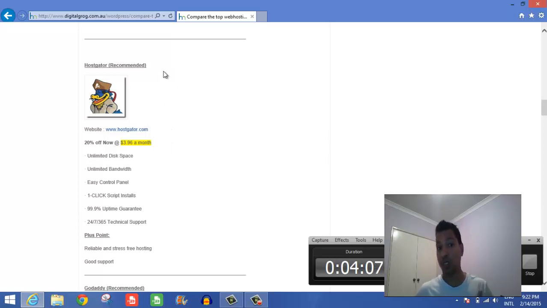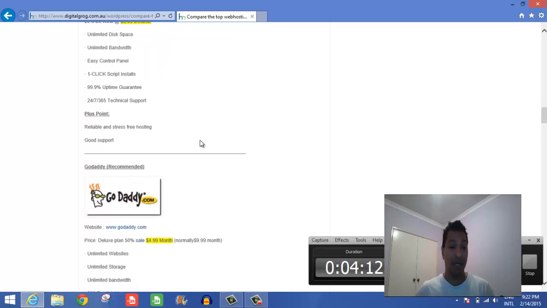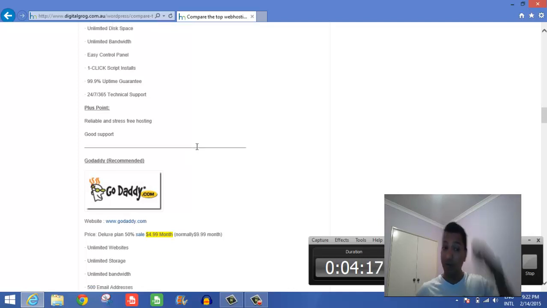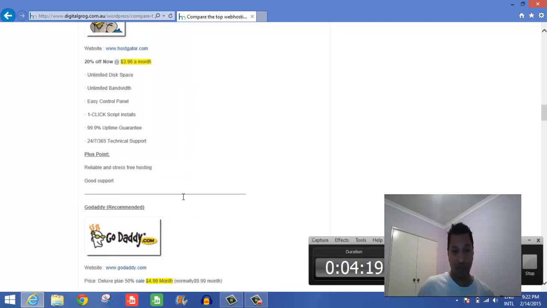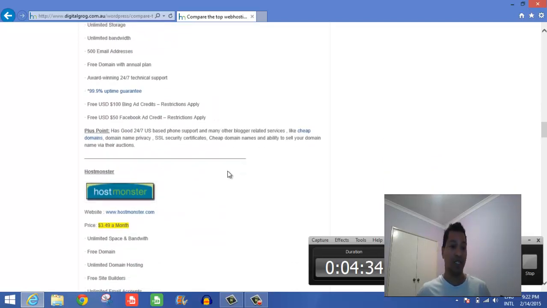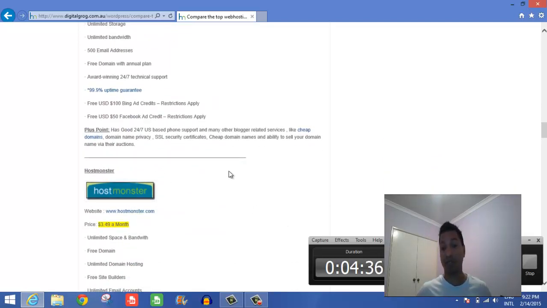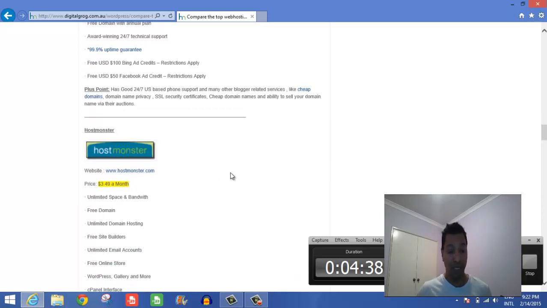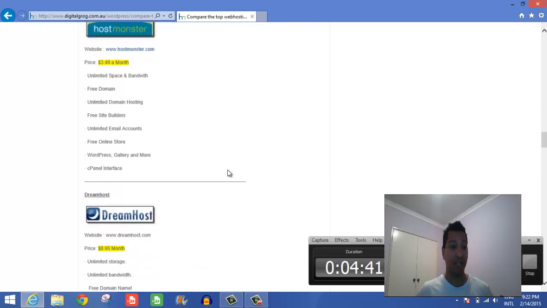As you can see, HostGator is the second one. As I told you before, HostGator is my second preference. GoDaddy, I have websites on GoDaddy as well, and they are pretty good. Now with most of these, I'm not going to repeat myself, but they all have pretty much similar features except for a little plus or minus point here and there, but the basic features are there in pretty much all of the web hosting that I've listed here. So GoDaddy, there you go, that's HostMonster. This website is hosted on HostMonster, and they are pretty reliable as such.